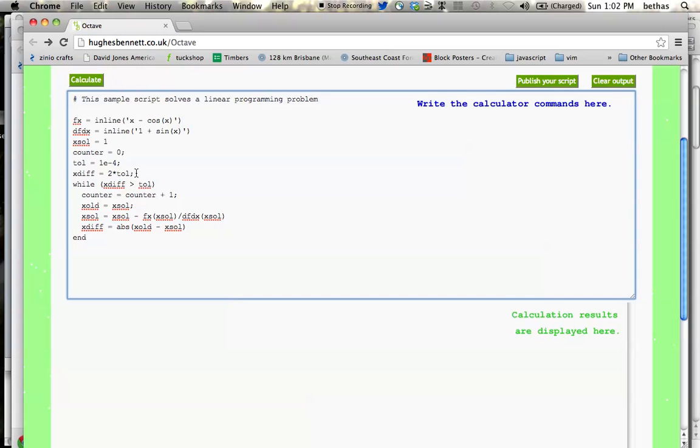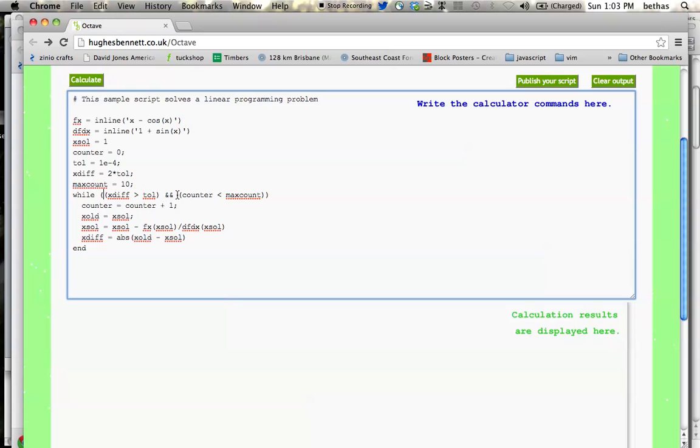Okay, so let's set up a maximum number of iterations. I'm going to call that max count, and I'll set that equal to 10, which is an enormous value. Next we need to change the while condition, so we need both the counter to be less than the max count and the solution to be not converged within tolerance for it to go into this loop. So that was an AND. So we need counter is less than max count. So this is just using an AND to join together the two different criteria that we've used to stop the while loop previously. I'm going to put them in brackets, but you don't really have to do that, I just like to.